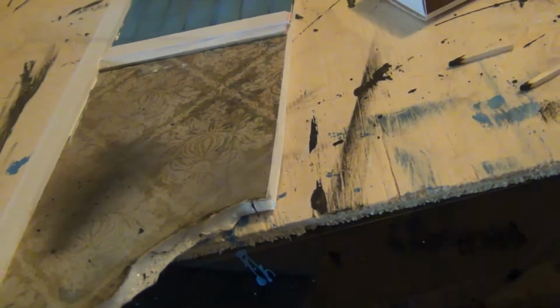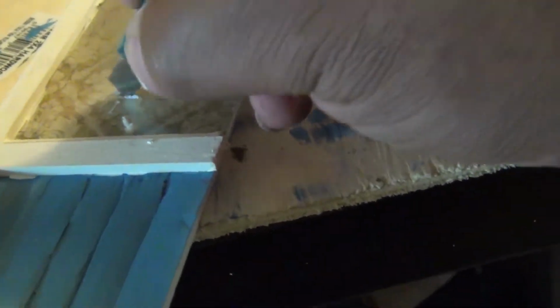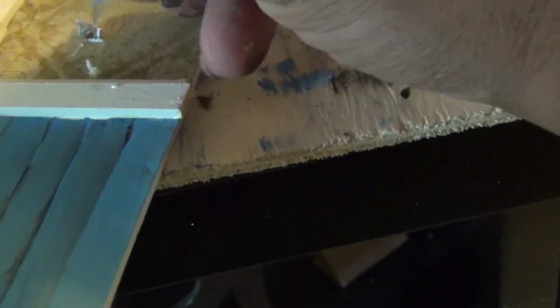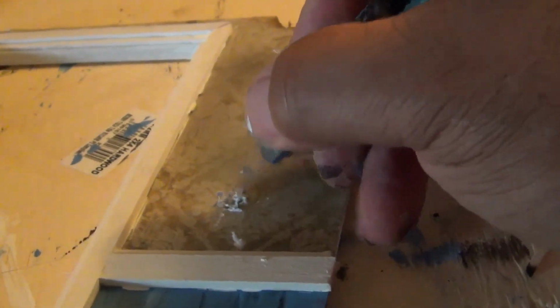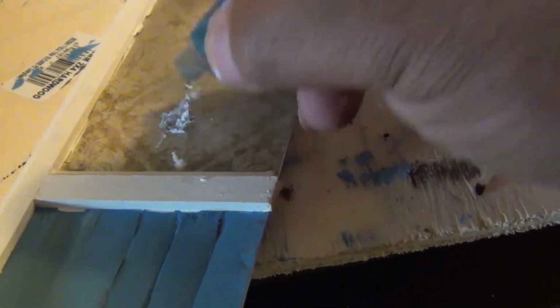I wanted there to be some holes in this wall. I saw a diorama like it and I really liked it, so I cut little areas, to make it look like the house had been there for a long time. This wall had been there, and of course it got damaged and no one ever repaired it because it was abandoned. No telling, people went in the house and did things, broke things. So you wanted to have that old look.